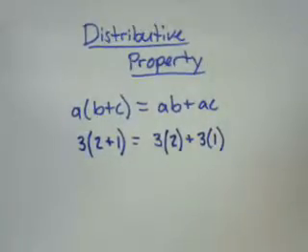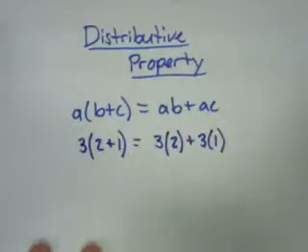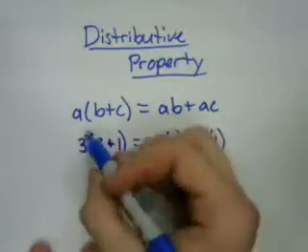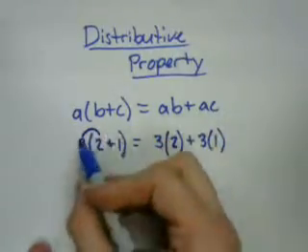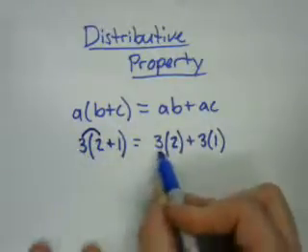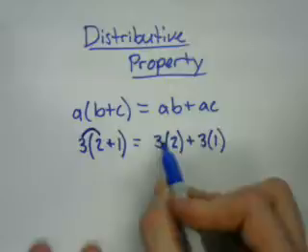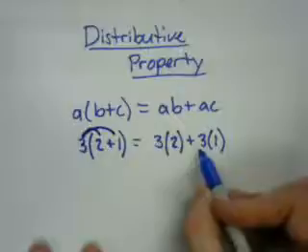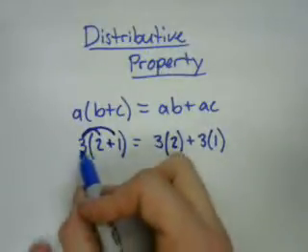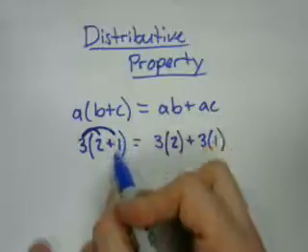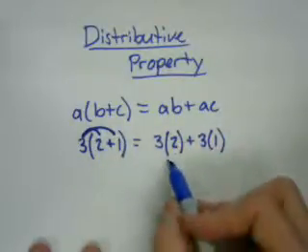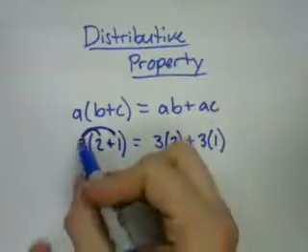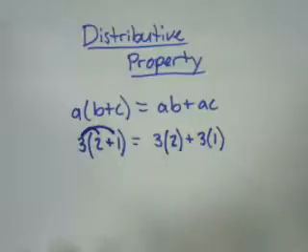So here, what actually happened? We distributed the 3, and that's the verbiage you want to use. We distributed the 3. Distribute means to hand out. So we handed out the 3 to the 2. So I gave the 3 to the 2 right here. So 3 times 2. There's addition right here. And then I take the 3 and I give it to the 1. So there's another term. So you actually take the 3 and multiply it to every term of the inside expression. So 3 times 2 and then 3 times 1. And it's fine to make these little arcs. These arcs help people out a lot right at the beginning when they're learning to do this.